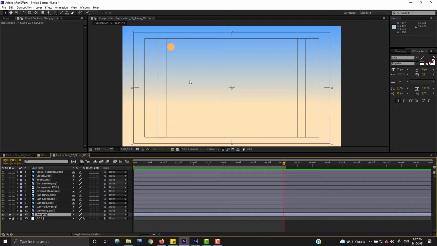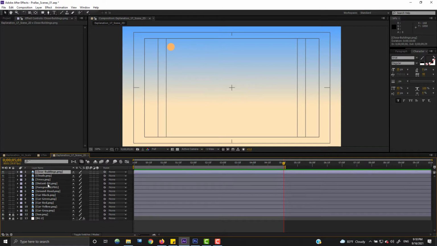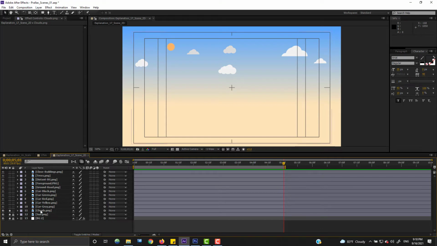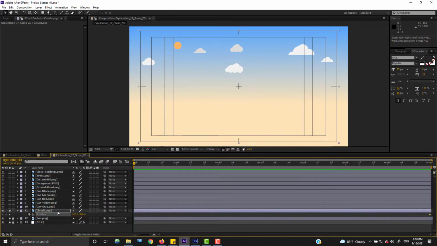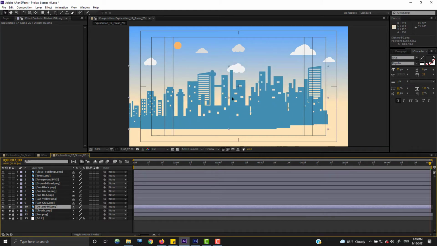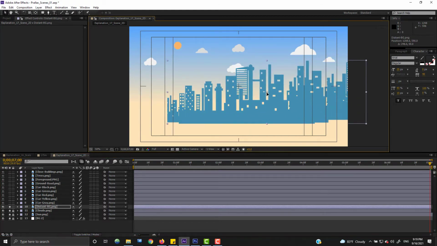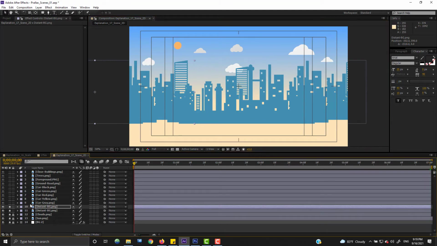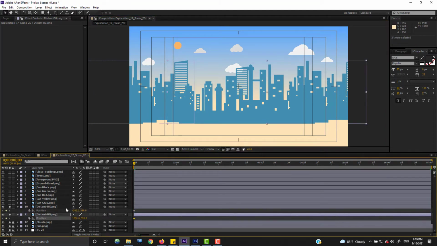Now the sun is several millions of kilometers away, 150 million kilometers away to be exact. So you don't have to move it because that movement is not visible at all. For the clouds also, you can leave them static, but in this case, let's move them a little bit, a very subtle movement. So yeah, you can see a very subtle movement there. And next is to add the distant buildings. These buildings, the building layer, which is supposed to be the farthest away buildings in the city.